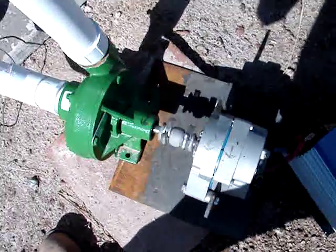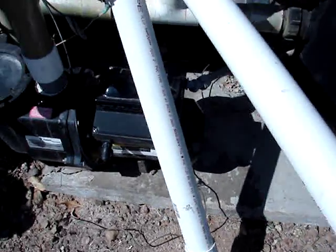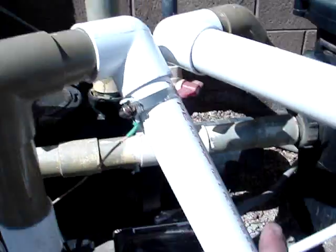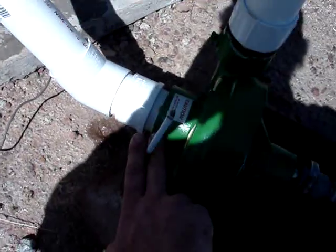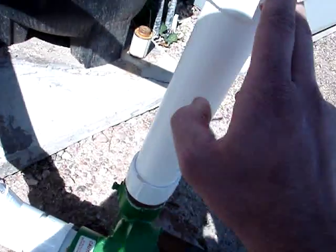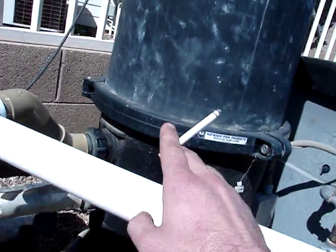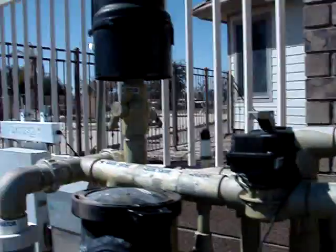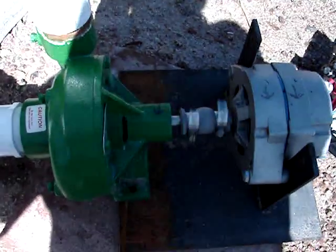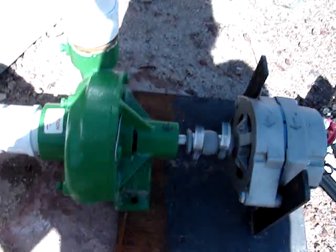This is what it is — very basic, straight to the point. Comes out of here, comes up, down. That's input. Two inch. Spins the shaft here. Output right here. Goes right back into the filter — all the cartridges right there — and runs through, and cleans that pool right over there. As it cycles through, it'll slow down a little bit, but when it gets to the deep end of the pool, it goes a lot faster.